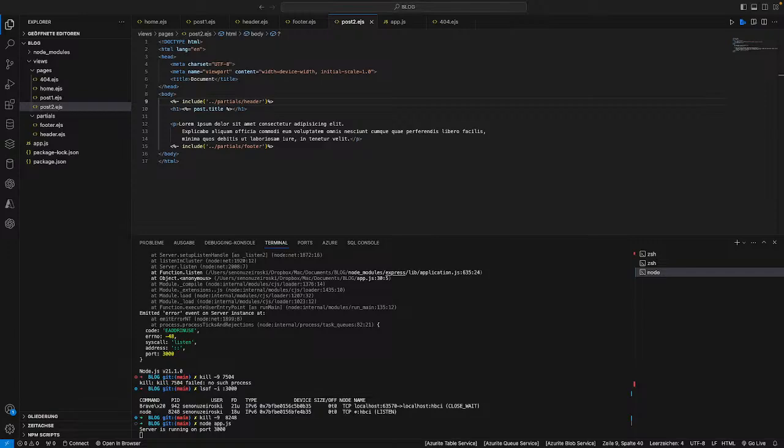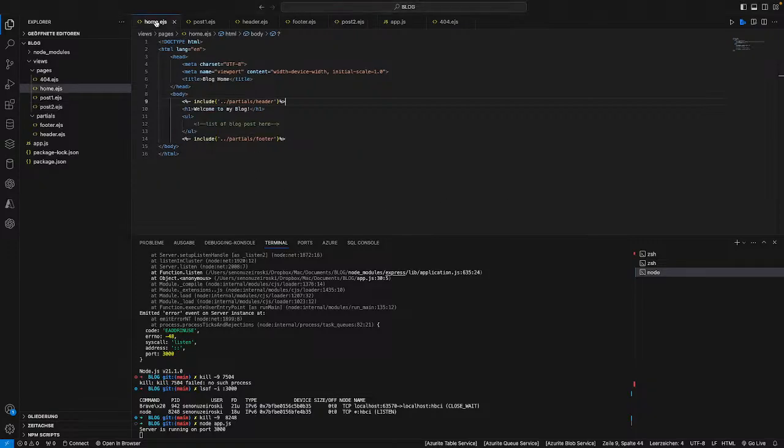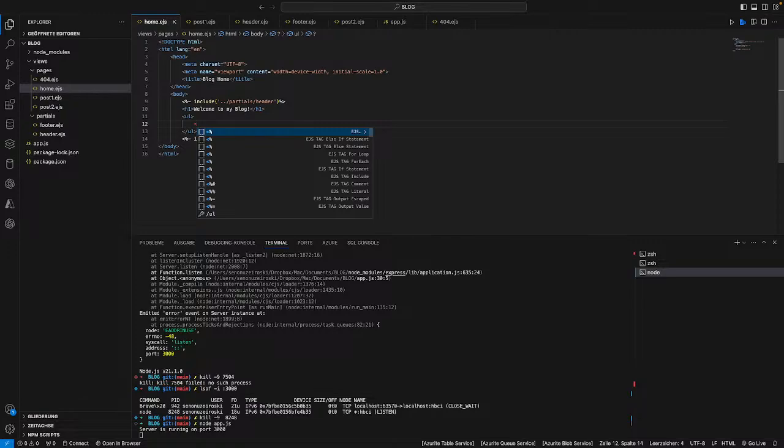But for now, maybe we can now display, I forgot to display, the blog list in here connected to these two different post 1 and post 2 EJS files. So let's do that now. Let me maximize our Visual Studio Code again. And then here in our homepage, let's remove our comment. And then we can now render the list of our blog posts in here. So we're going to use the variable that we declared, which is blog post. And then we are now going to use the forEach method to loop each of the items that we have inside this array.